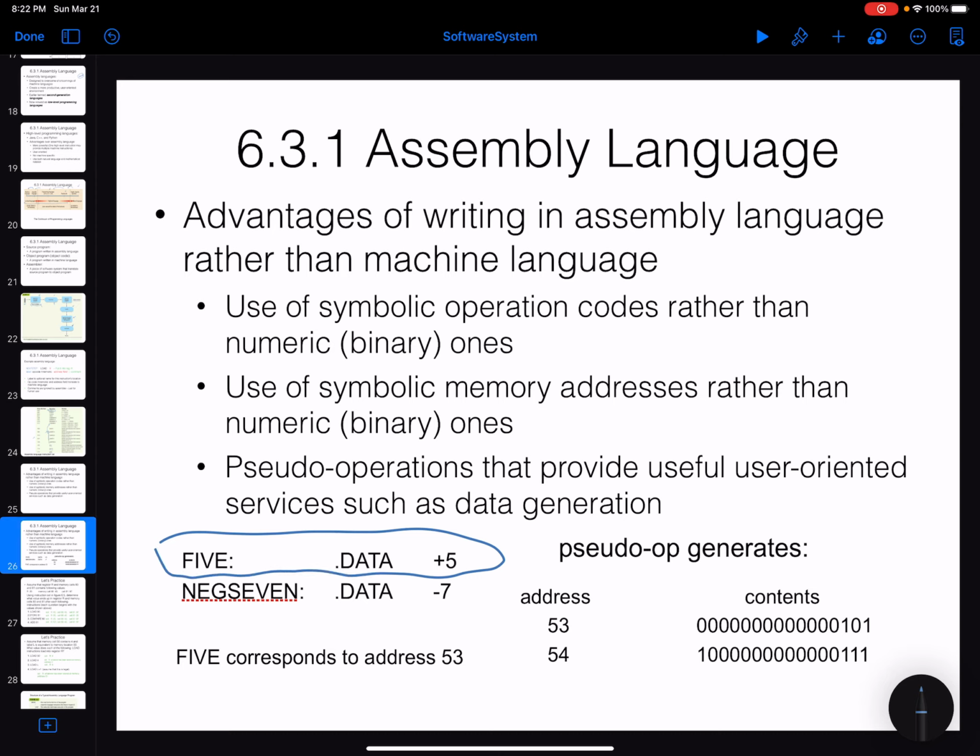So the format is this: you write it as dot data. This is something that the assembler will understand.